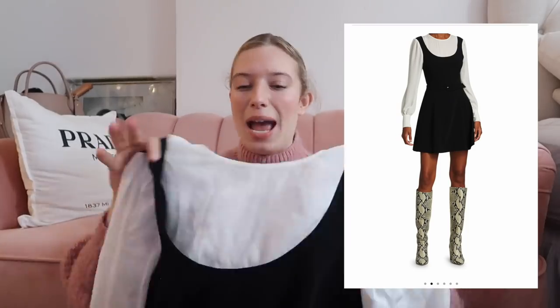I'll put up a picture on the screen of how they styled it on the model. I think it looks so cool with the snakeskin boots, and I don't own snakeskin boots, and honestly, I don't know if I should buy them because this is probably the only thing I would wear them with. But I would probably pair this with a cool pair of boots or something. And okay, I'm just gonna put this on and we'll continue talking about it then.